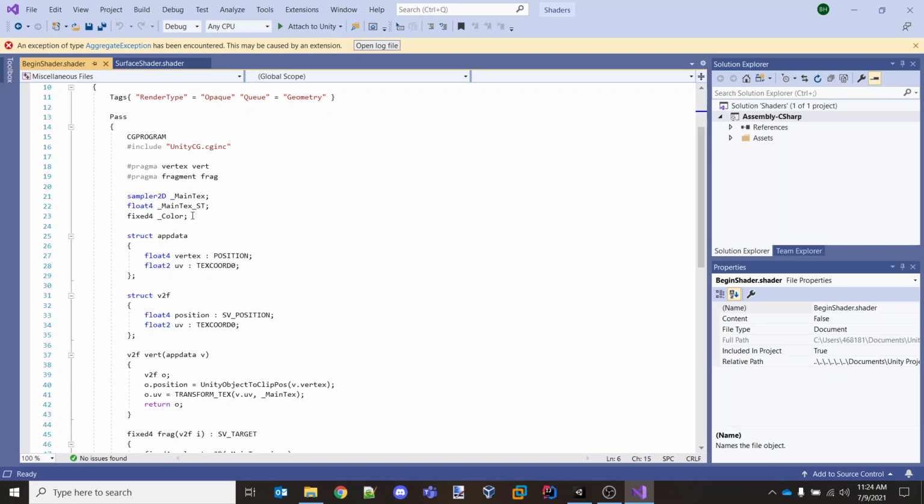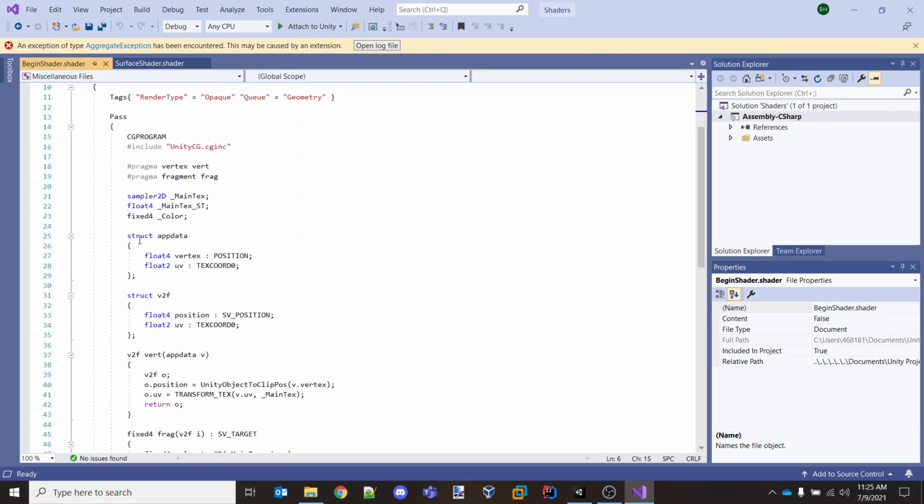Which is very useful for colors because they tend to go between 0 and 1, or they tend to go between 0 and 256. It means that we don't have to use float4s or double4s, I guess. So it drastically cuts down on the memory that colors take up in our computers.